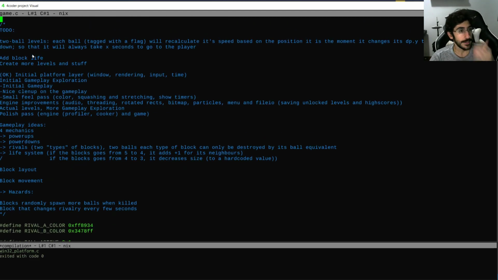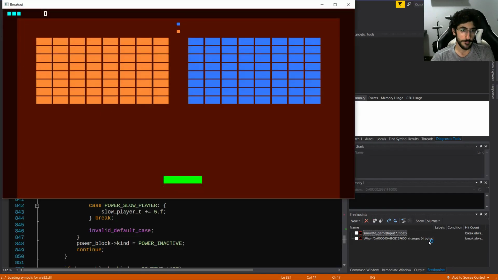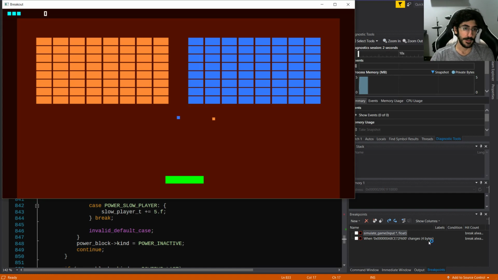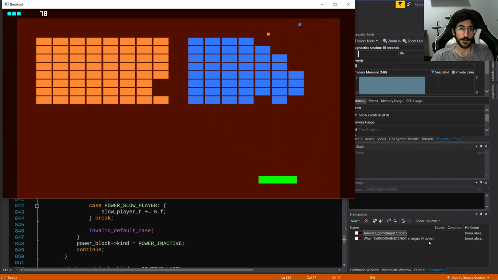So now let's try to fix the 2-ball level. Right now the 2-ball level is all crazy. This guy moves pretty slowly, now this guy gets fast, and this guy's slow. And then it's hard to control, like, I want to move this guy the other way. The idea is cool, and before I say it's too hard for the player or it makes no sense, I want to try a little bit more.